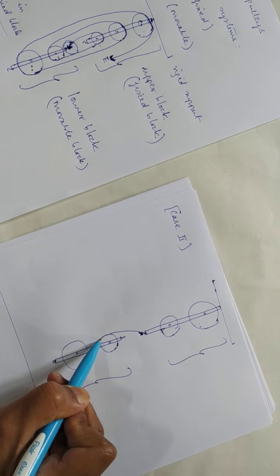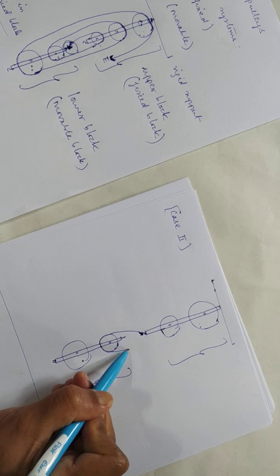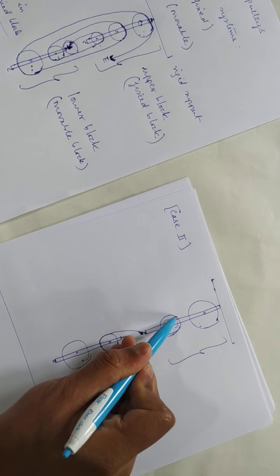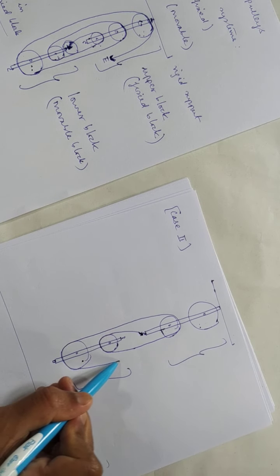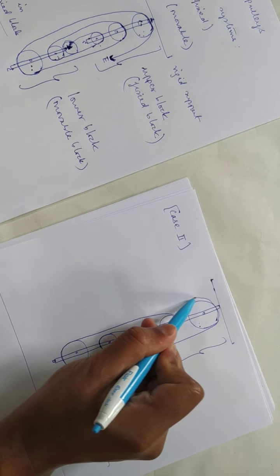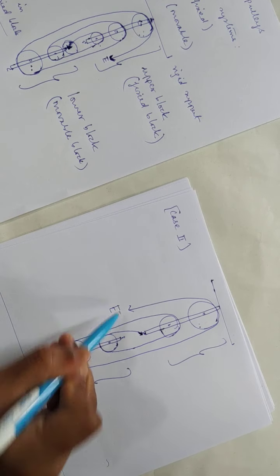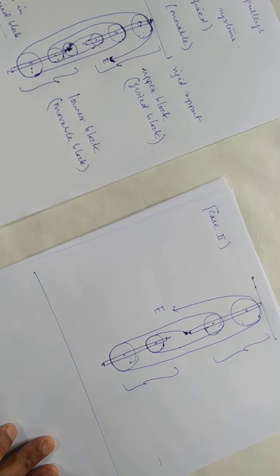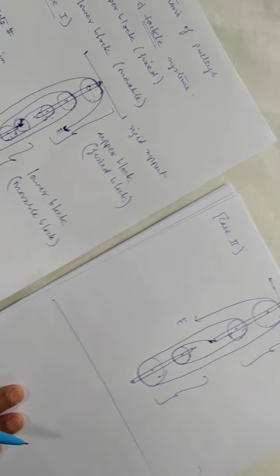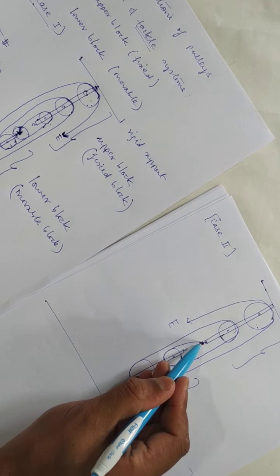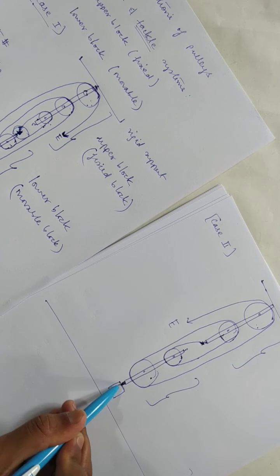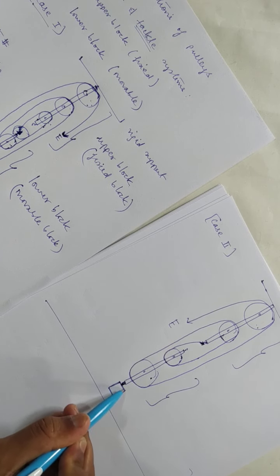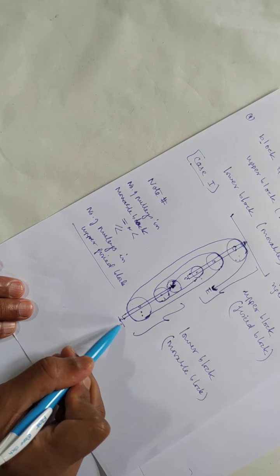So now the process is the same. You first pass on to the pulley in the lower block, then you pass on to the pulley in the upper block, then you pass on like this, then it goes on, and we have the effort here. Okay, so now these are 2 points you have to keep in mind, and the load will be attached to this frame here. And here also we have the load which will be attached here.